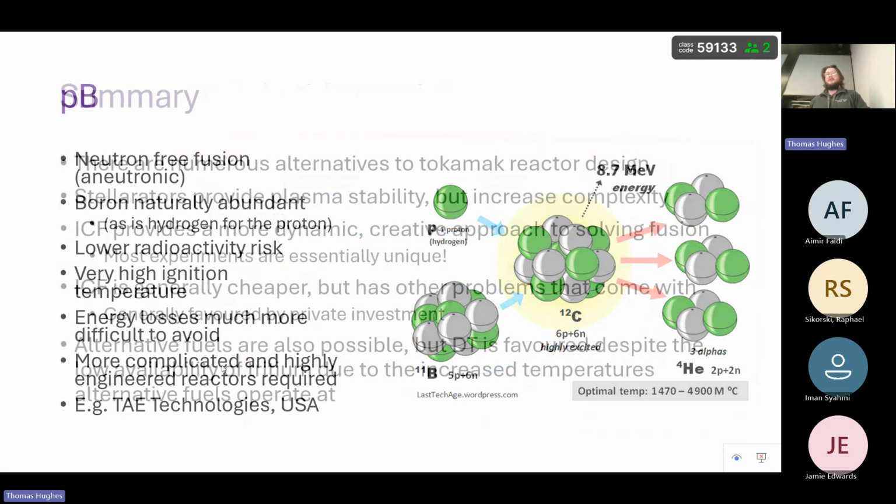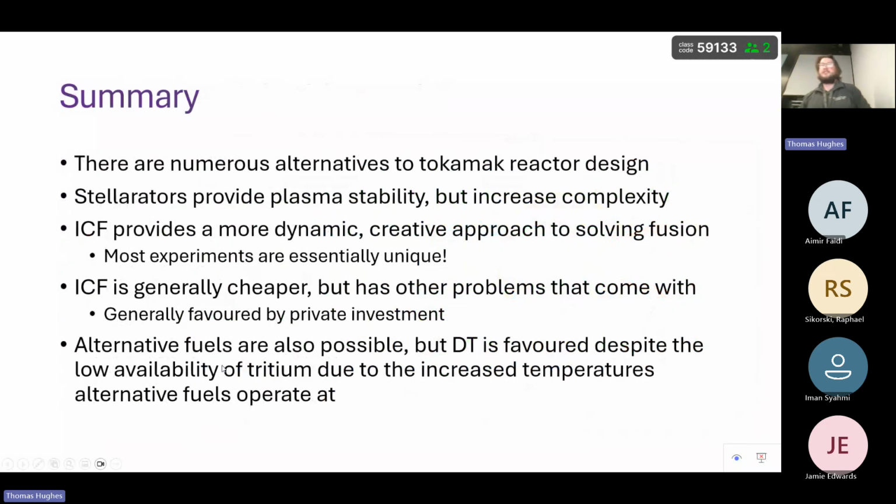So I've got a summary. I'm very open to questions after this. Yes, there are many different ways you can do nuclear fusion reactor design. It's not just that we have our donut shape and then we're done. We can have a look at some crazy stuff. There's a lot of lasers you can have a look at. You can have a look at stuff that involves just shock waves.